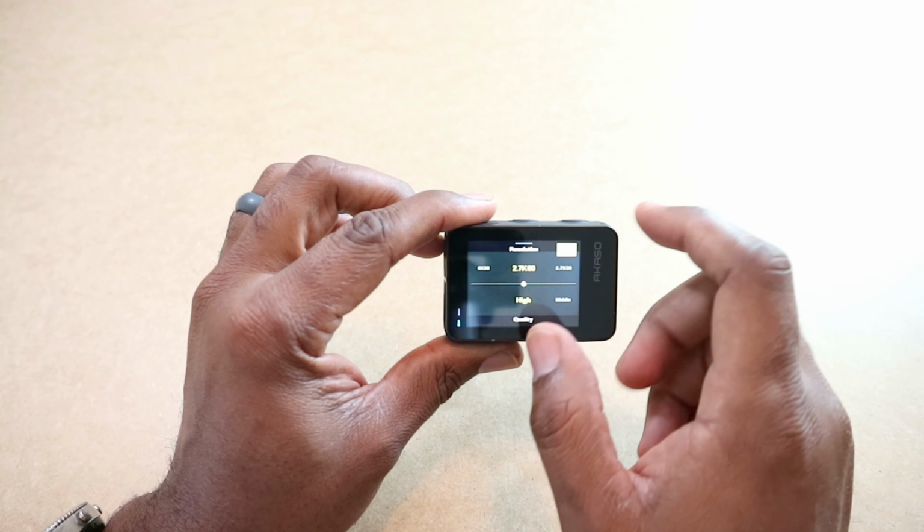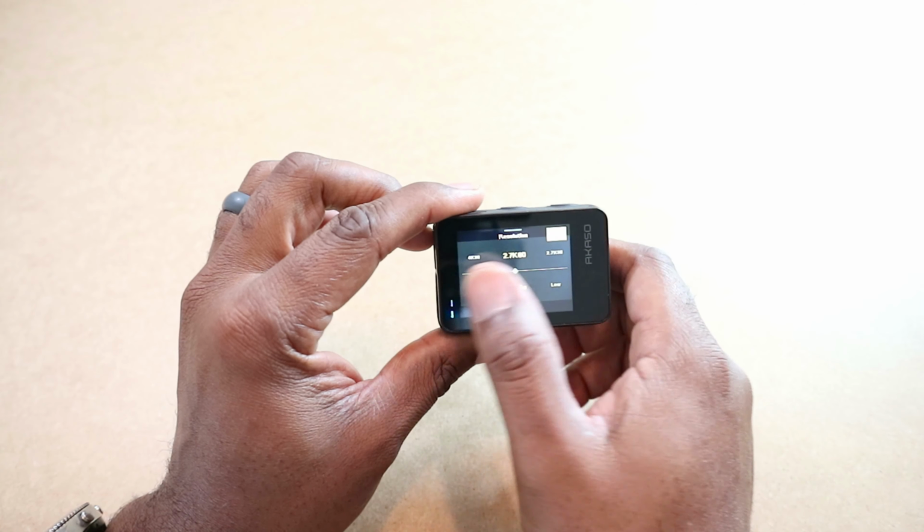Now, it's very responsive to your fingers and your hand. I really like that. So you shouldn't have any problems navigating when you're using the back part of the screen. So yeah, that's pretty good. I really like that as well.